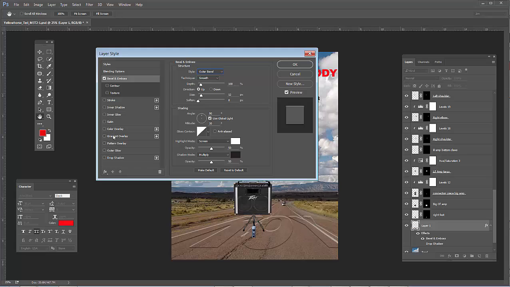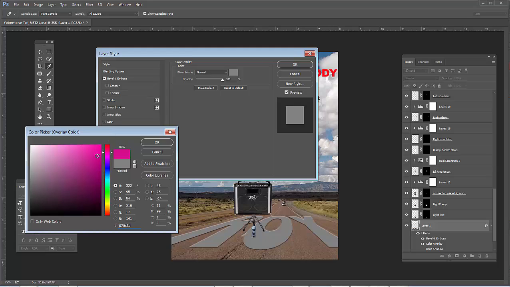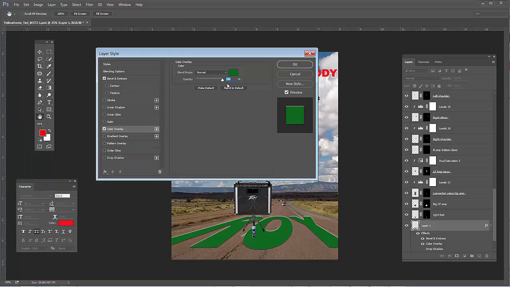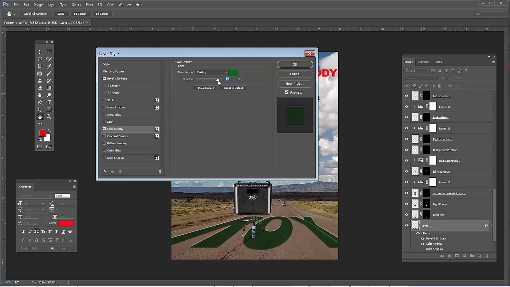Let's see, you can put a color overlay to give it some color. So I'll click on that. You can select a color. I'll click OK to that, and then lessen the transparency, or better yet, I'll select multiply from the drop-down menu. Actually, it's not looking good there. I don't like that multiply. We go to normal and then decrease the opacity so we can see the road, and it's subtle. I'm really not liking that at all, but you experiment.